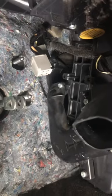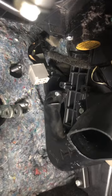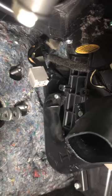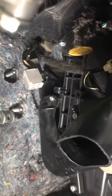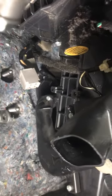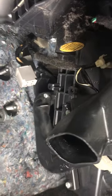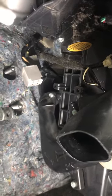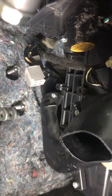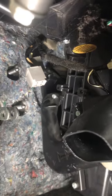We also checked the fan blower, which is located on the passenger side. You have to remove the glove compartment to get to that. I see a lot of people searching for this particular spot, and we found it — I felt like I should share this so the next person doesn't struggle.